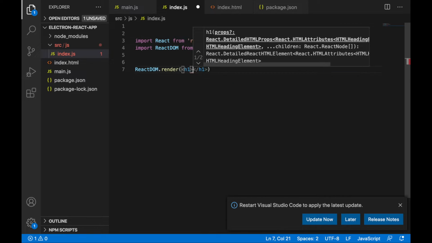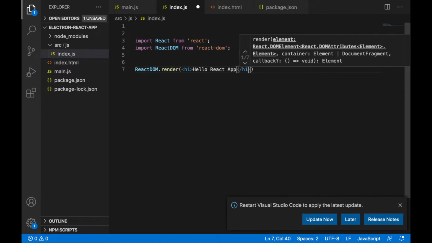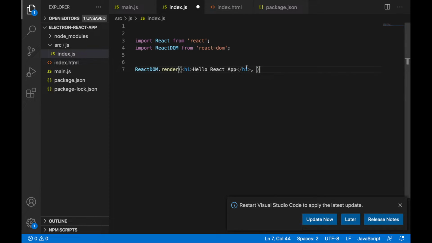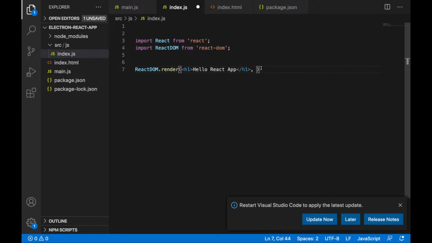Let's say for now h1, I'll write here hello React app, and the second value will be the HTML node where we would like to insert this hello React application h1. So in our index HTML, we have here div with the ID of root, so we can get it and we can insert our h1 of hello React application into this node.